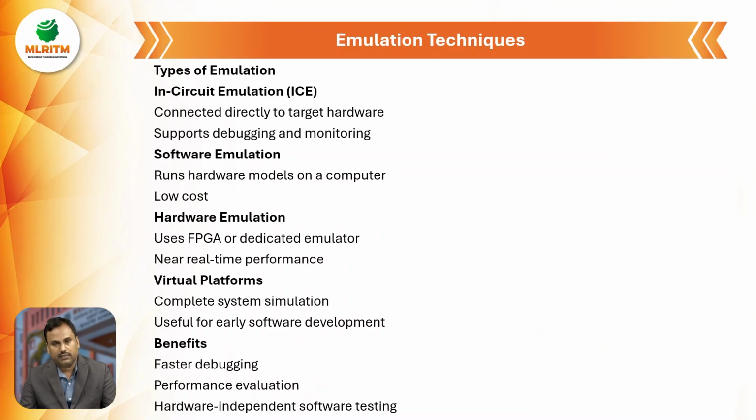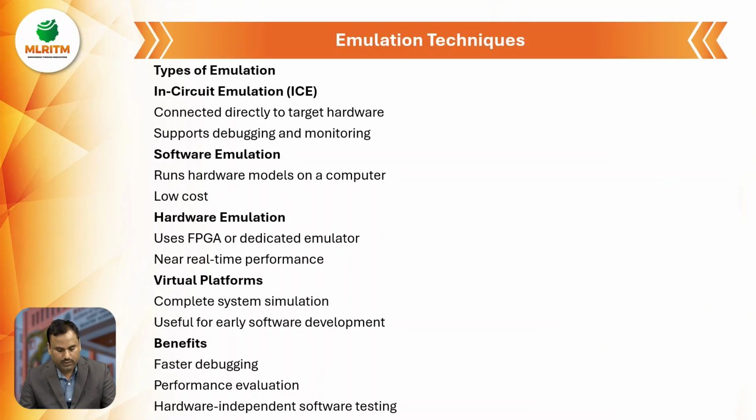In the previous slide we have seen prototyping techniques. This is the emulation techniques, so it is purely related to software. In-circuit emulation means it is connected directly to the target hardware. Whatever software we want to use will be directly connected to the hardware, and it supports debugging and monitoring. Software emulation runs hardware models on a computer, and it is low cost.